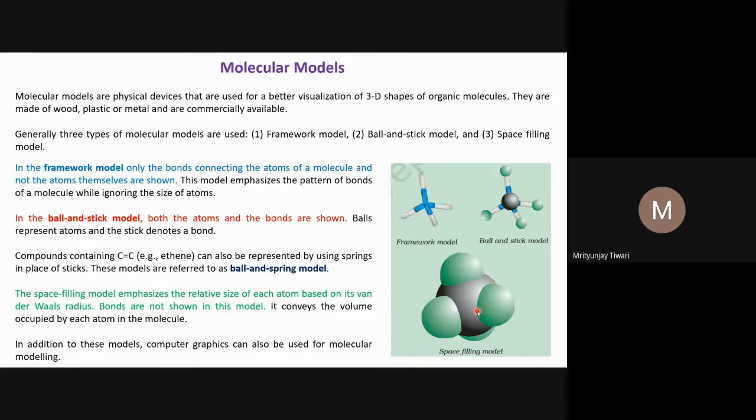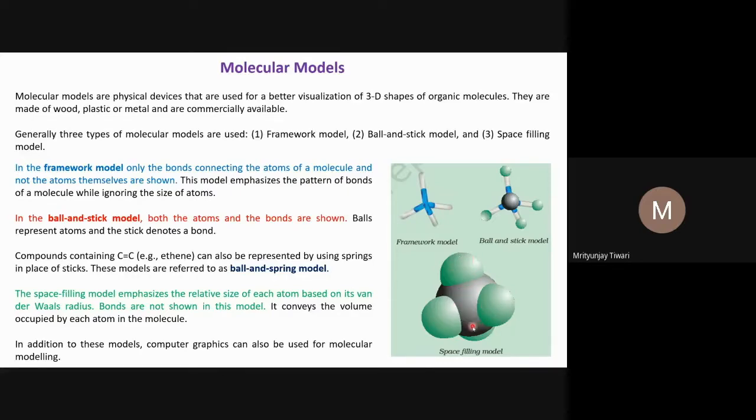So real van der Waals radii we may not use, because if you use those, the atoms are already there, but we cannot see those atoms. So to represent that in the same ratio of the van der Waals radius, whatever the different atoms or different elements are there, in the same atomic size ratio, we use the van der Waals radii, and these different atoms actually have holes, and they can fit together to show the space filling model.